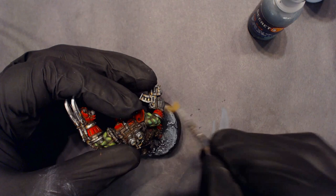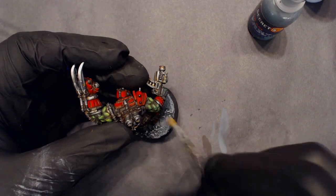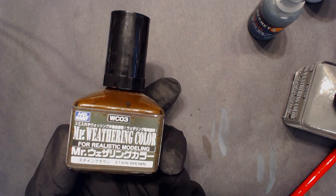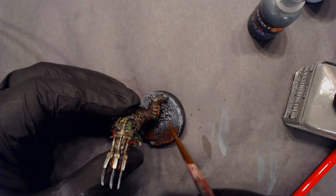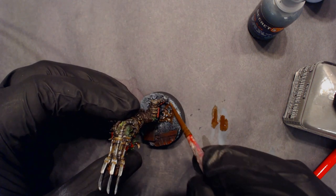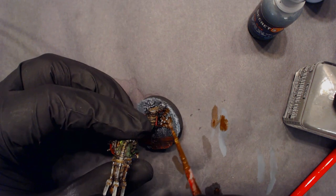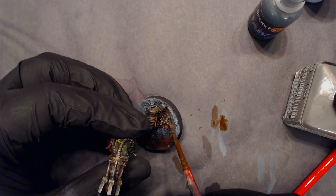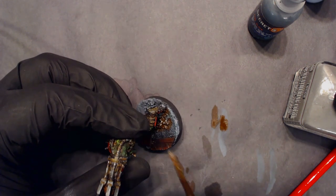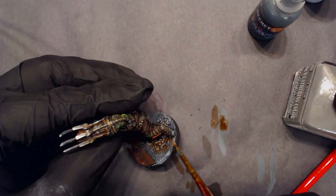But I'm going to introduce some oil washes because we're going on a journey today. We're going to use some bonus effects and bonus techniques. Mr. Weathering Color — we're going to use that Stain Brown and just stain up the rocks and rubble. I kind of glued this rubble on myself to mask the fact that this pewter orc model via Mantic was on its own little metal disc — pinned him down and concealed it with rocks. So I'm hitting it with a little of this brown stain for contrast. I'll let the brain decide what's going on there.